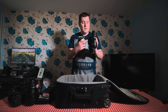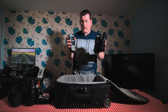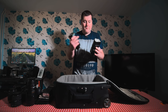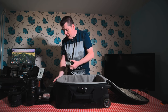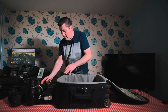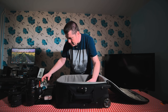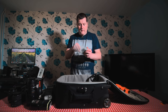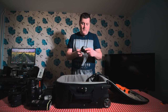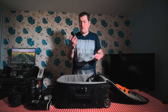So I use this one as a main light and these two for rim lights or hair lights if I need to. So these would be set on the same channel, but I can change them. And this flash gun on its own on channel A. Put that there. So let's put this here, I'll show you that in a second. To fire the flash guns, I've got the Yongnuo 560 TX trigger, and this was about £35.